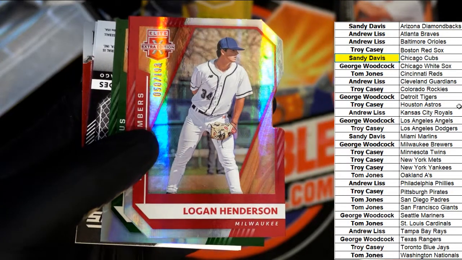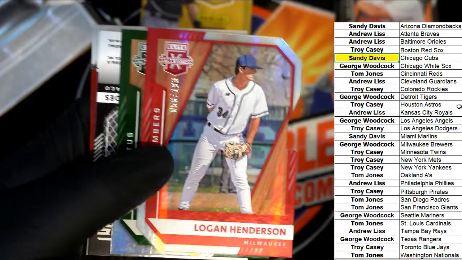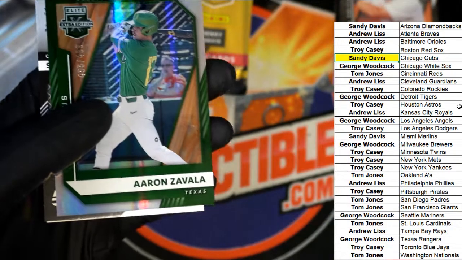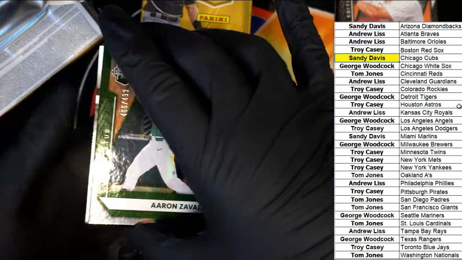So, the Brewers owner has a nice Logan Henderson. Oh my gosh, a lot of good things coming out in this break. This has been epic. Epic pulls around here.